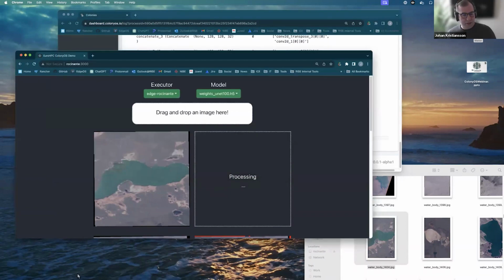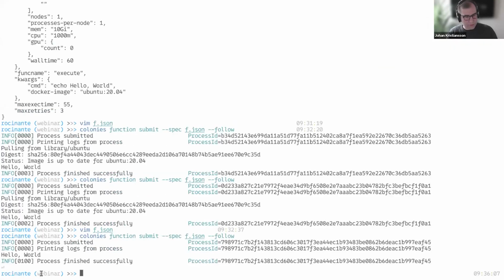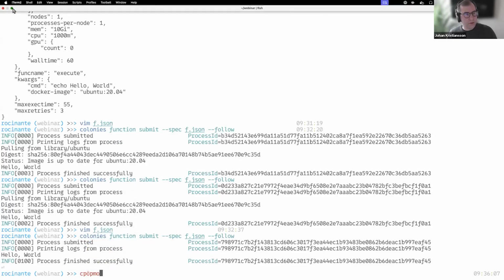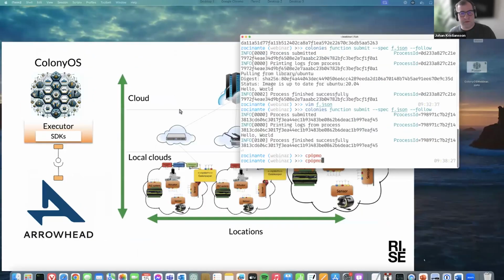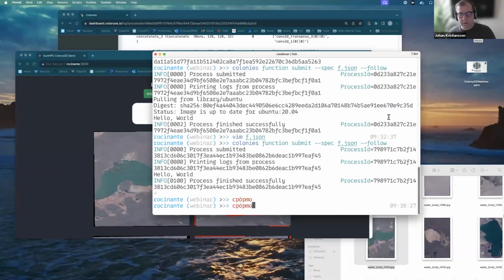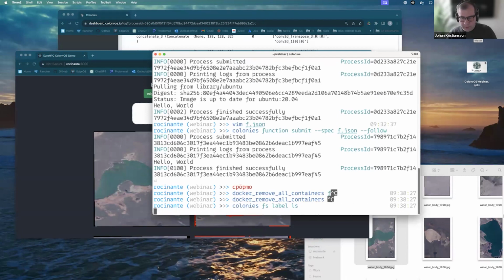But the interesting part here is, if you look at the file system, colonies fs label ls.